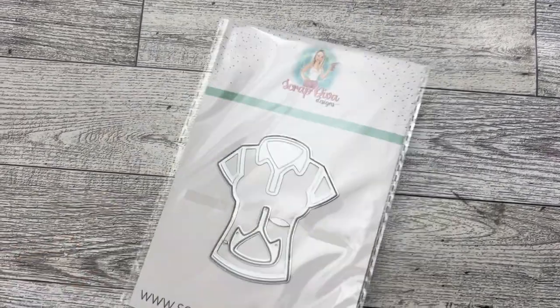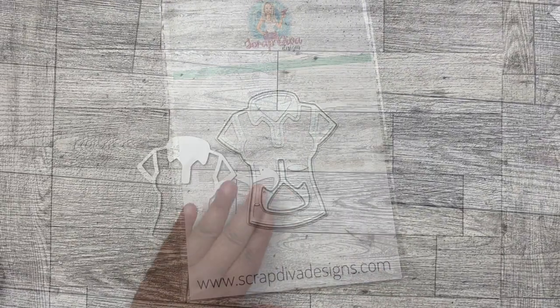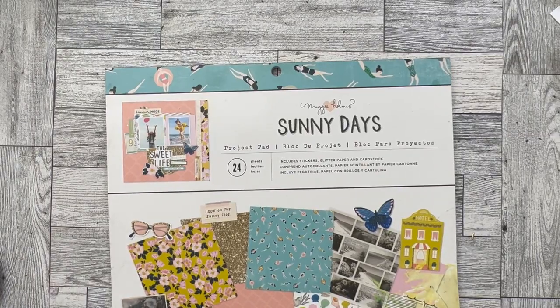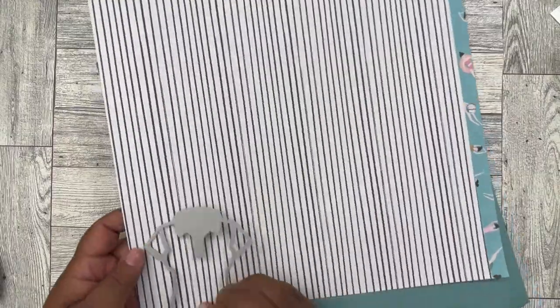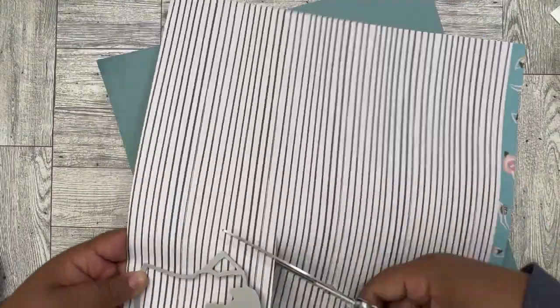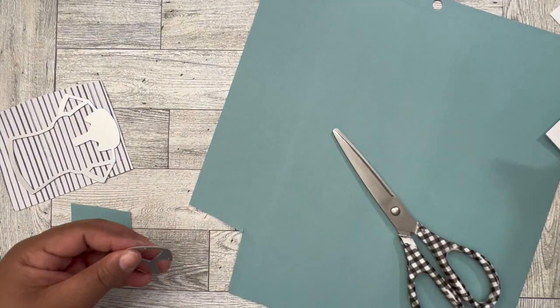I am using this t-shirt die, which comes in a large and a small size. Today I'm working with the large one, so let's get started. I've cut it out in Sunny Days stripe paper and a solid color paper, and then both the shirt and the collar in heavyweight cardstock for some stability for my card.